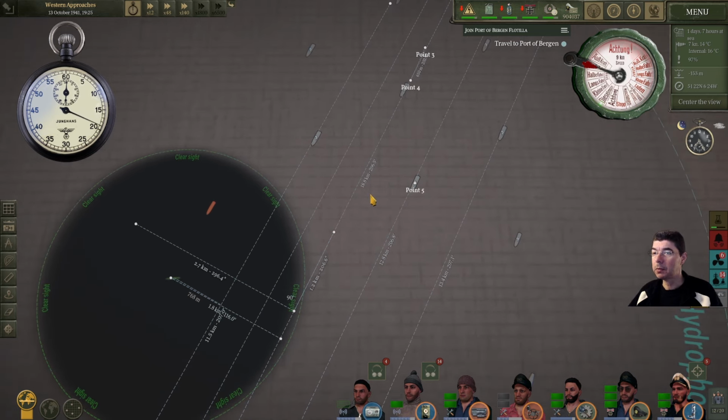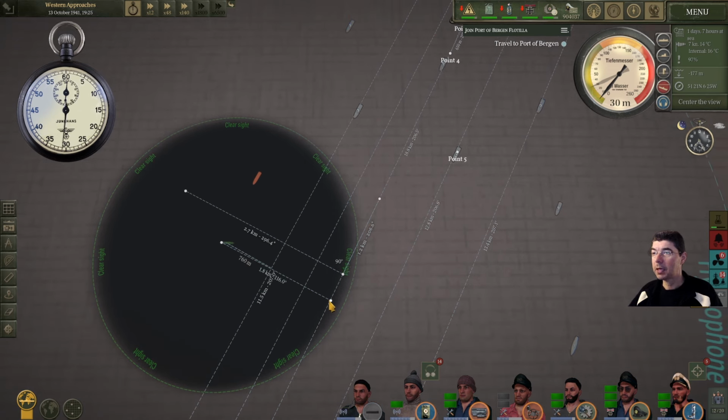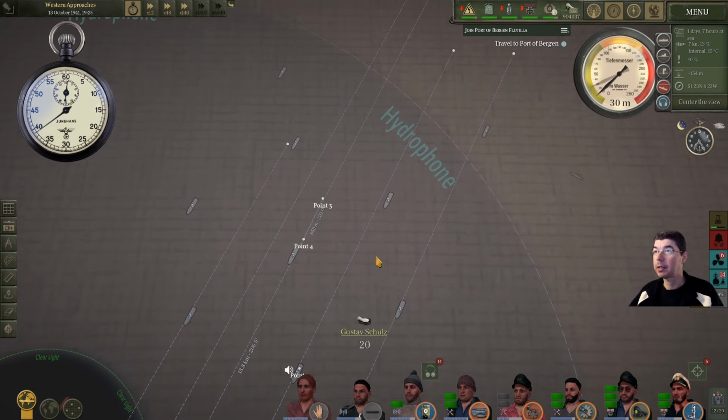Maybe these two ships are gonna attack with fore and aft tubes. We're gonna speed up. We're actually gonna dive down to 30 so they don't spot us. We're gonna park ourselves in between, and we're gonna try and blow both of them out of the water. And we're gonna take it on from there.